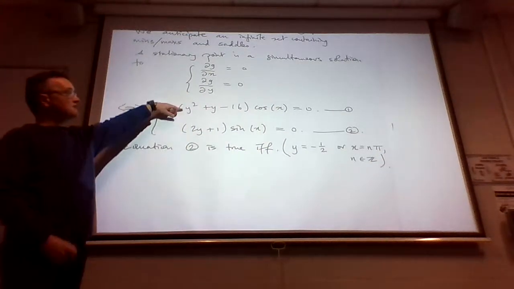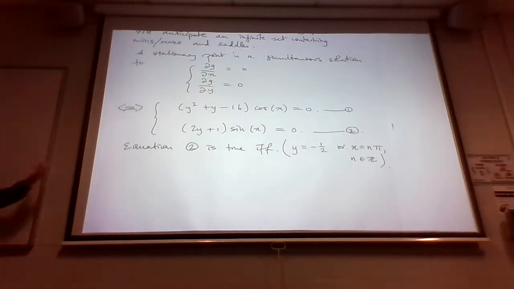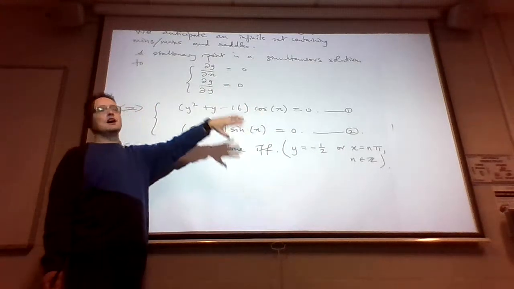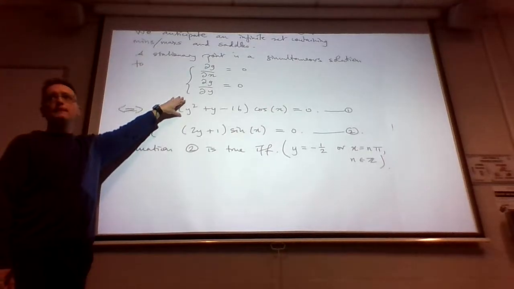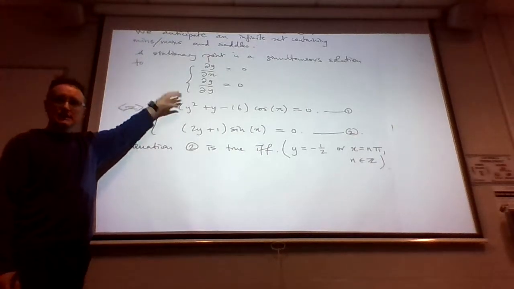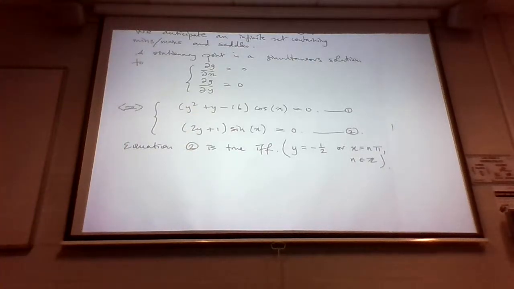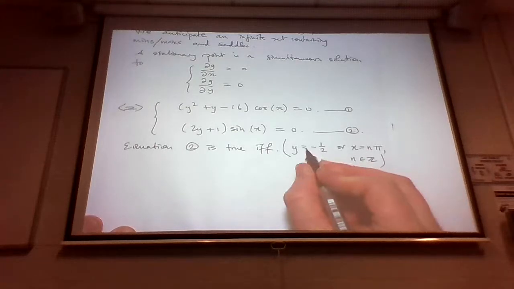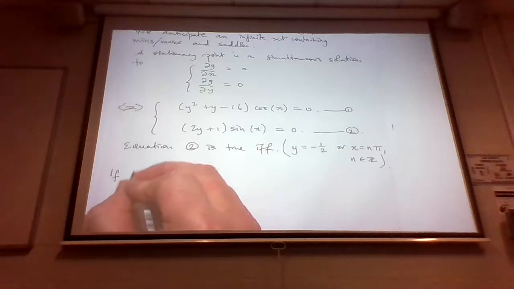But now we also have to have the first equation satisfied as well. So we need to take our description of the solutions of 2 and impose them. Substitute them in, so to speak, into equation 1 and see what extra conditions we get from equation 1. But now the condition is it can be either of these, either this y value or one of these x values. So let's take the y value first.